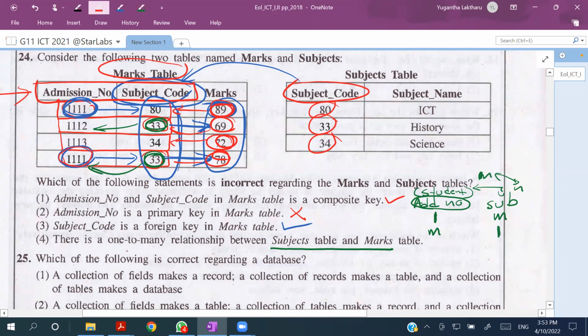But again, when it comes to these kinds of scenarios, we are not talking about the relationship in between this third table. This is the third table that we create when it comes to a many-to-many one. If you remember in the database lesson, when the relationship is many-to-many, we create a third table to define the relationship. So we are talking about a many-to-many relationship in between the student and the subject, but not individually the subject and the marks.